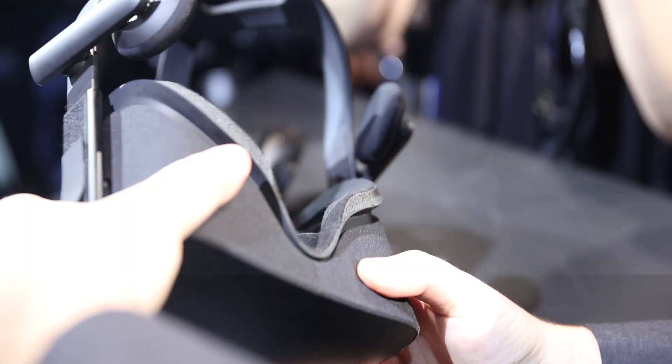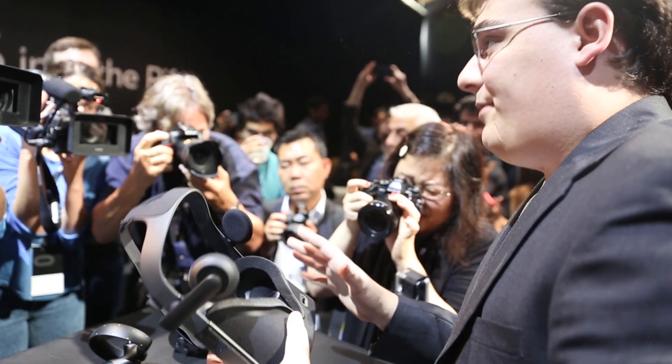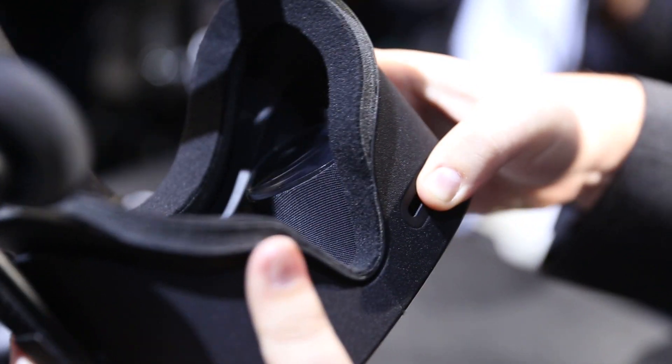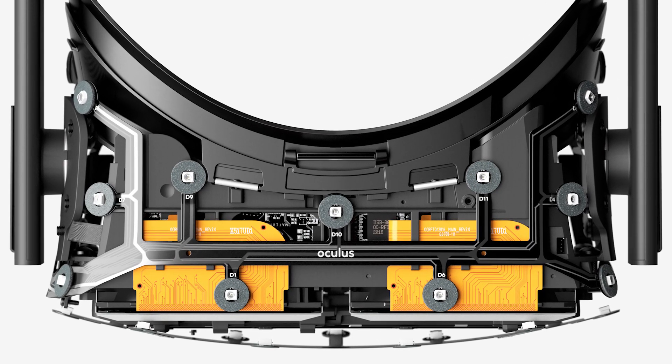I couldn't tell based on the non-working demo on stage, but we could tell about the fabric. Instead of a hard plastic clamshell, what surrounds the hardware is a fabric material. The fabric allows it to be lightweight and stretchy, so when you adjust the lenses for your IPD at the bottom, it just stretches the fabric on the inside. And it masks more of your face, so where the headset connects to your face you get less light leakage. There are still IR LEDs hidden underneath the fabric, and presumably they're in the back as well.